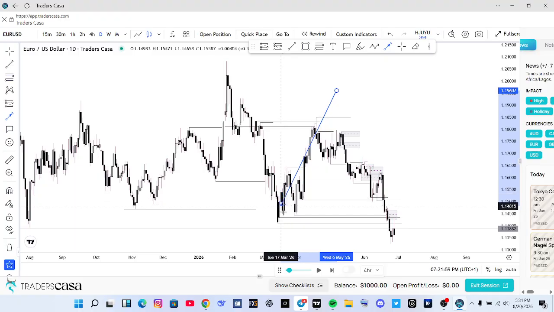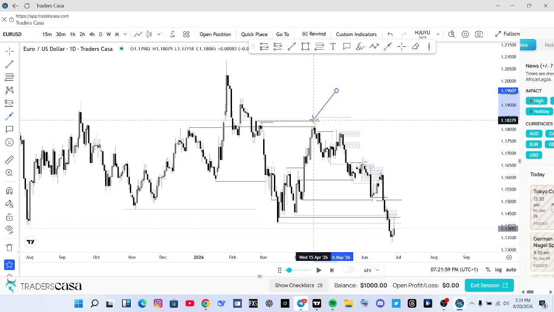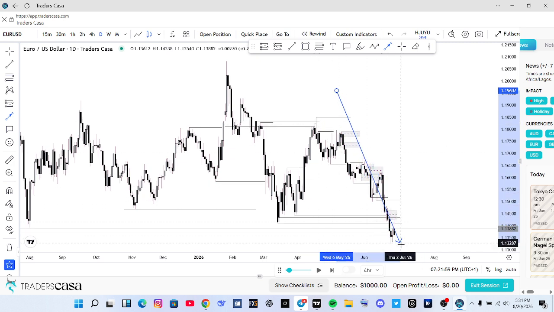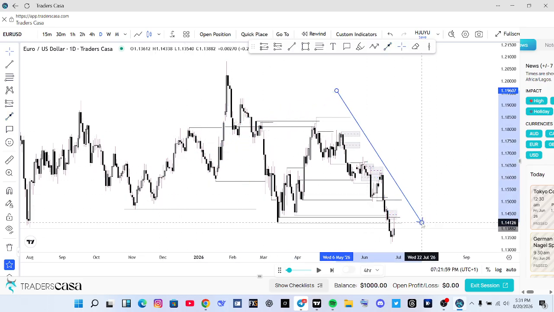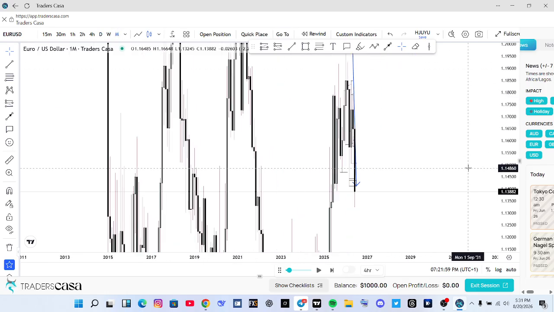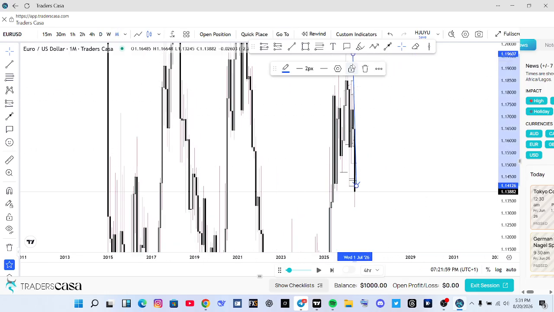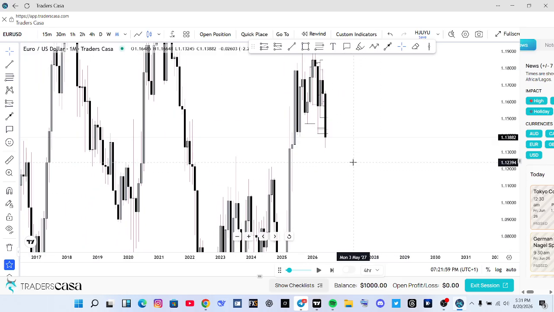So all this buy move from here was a retracement, and you see all these sells we have taken out, taken at this zone here. It is just the retracement going the right way of the market on this bigger structure. Now, let's go to the monthly and look at a broader, bigger picture. Where is price going to?